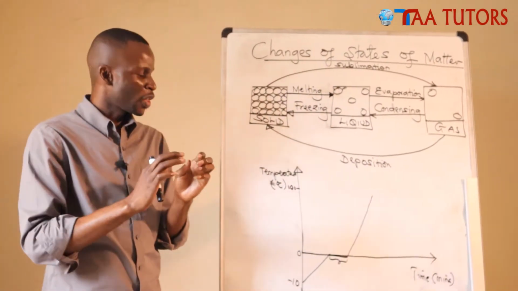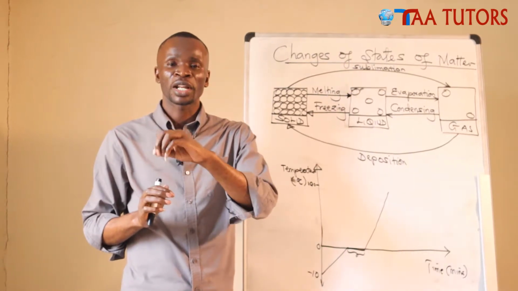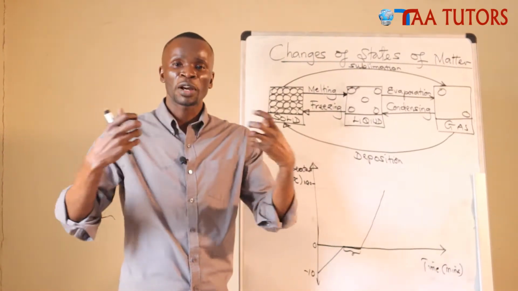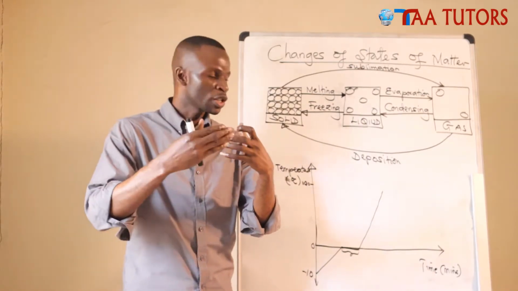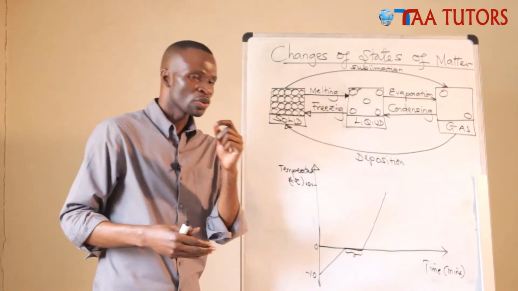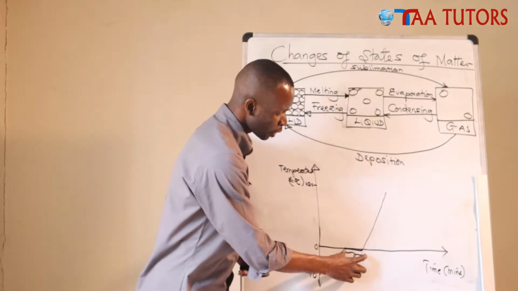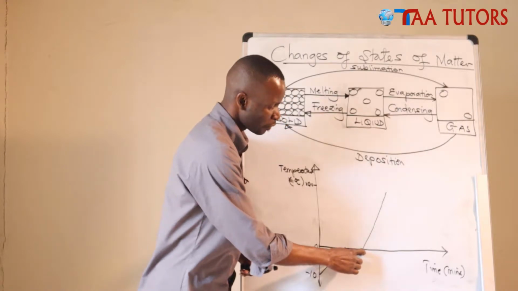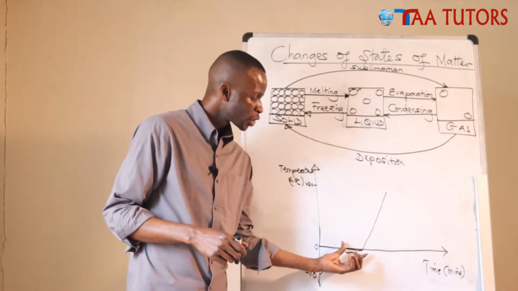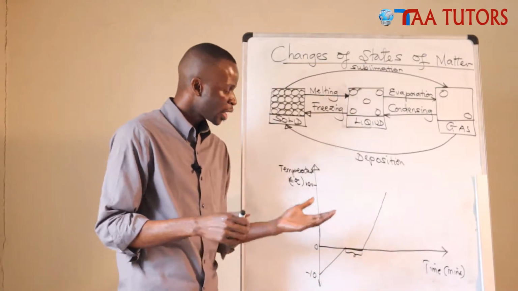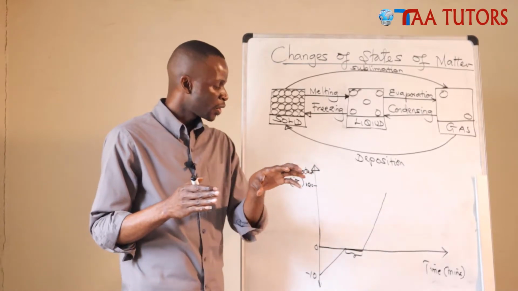Because we agree that when you heat something, the heat energy is converted into kinetic energy. Kinetic energy makes particles move. As they vibrate with a lot of force, they weaken the forces of attraction between those particles, and that is what is happening at this particular point. So the heat energy absorbed here is not used to raise the temperature, but to break the bonds in the solid state. That enables the particles to move and separate far apart to form the liquid state.